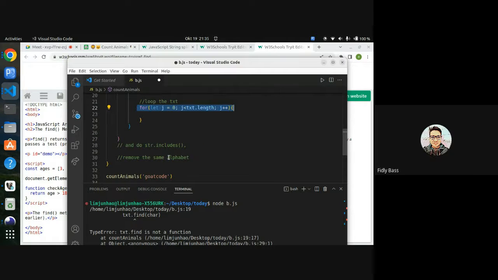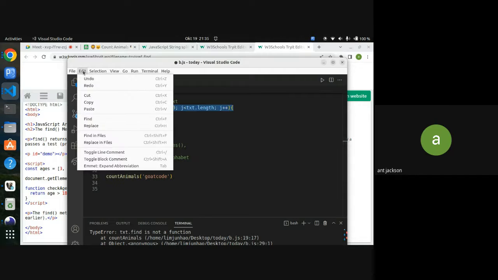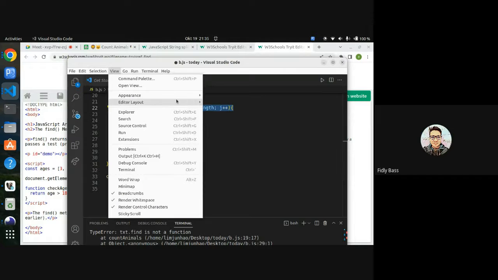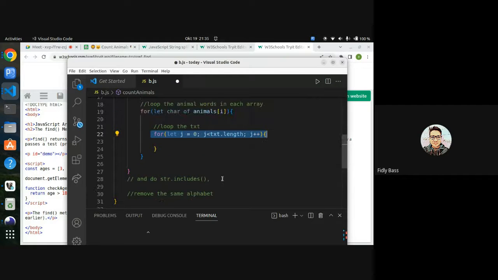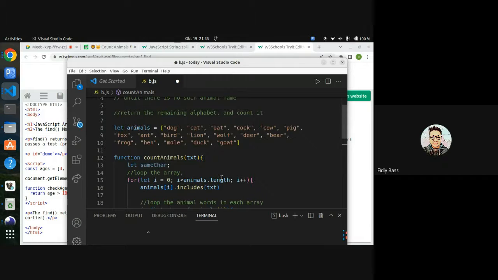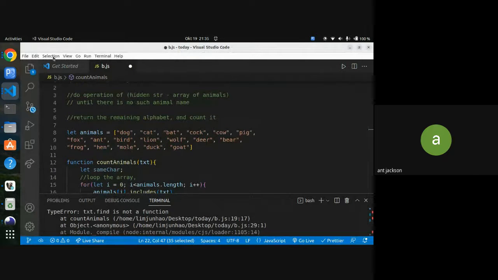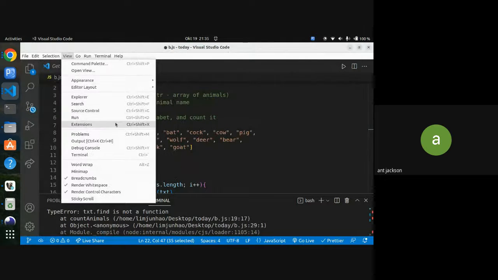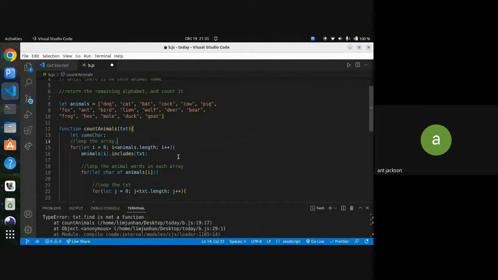Can you please enlarge your VS Code? I already enlarged it. Oh yeah, okay. No, the above one, the screen, maximize. Oh, you mean this one? Yeah. Sorry. Okay, like this.